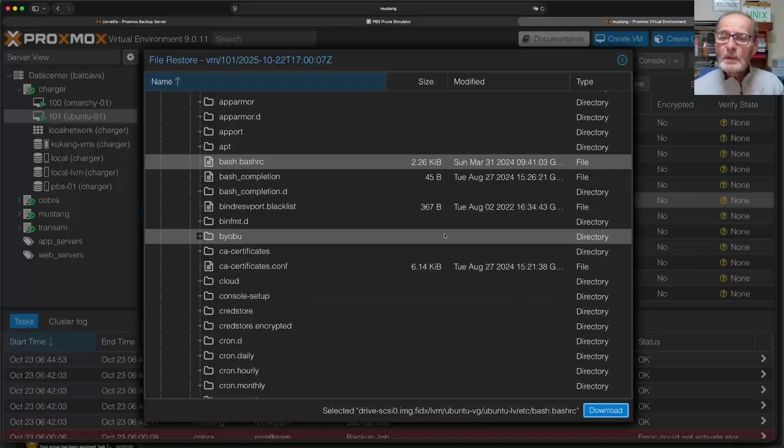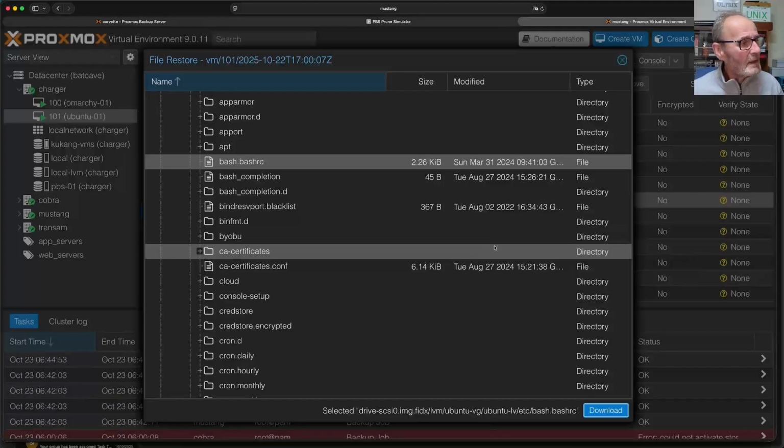And you might think, well, why doesn't it just restore it? It might seem obvious, but it probably is better to download it to your local machine. Then if it's a text file or something, you can actually check it, look at it, and then you simply upload it to the machine if that's what you want to do. I think that's the logic behind that. So that's a file restore, and that's good.